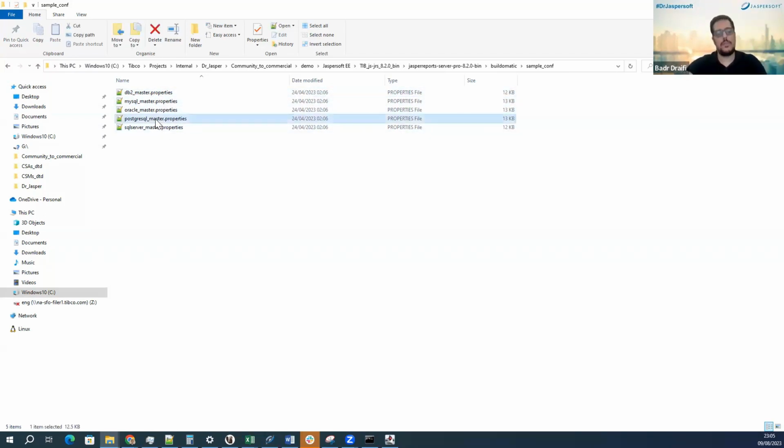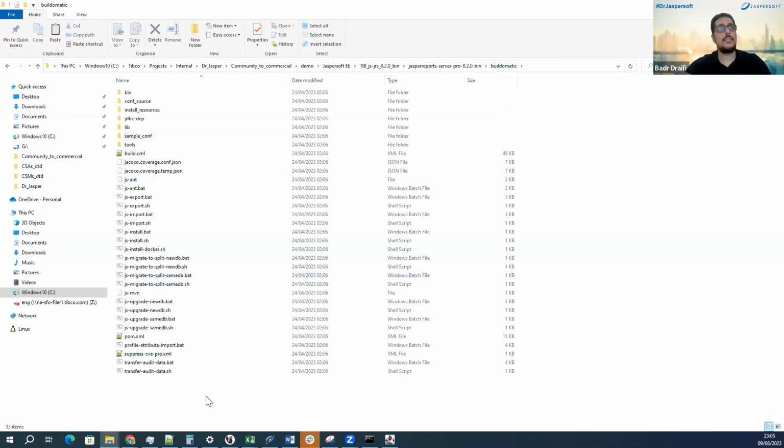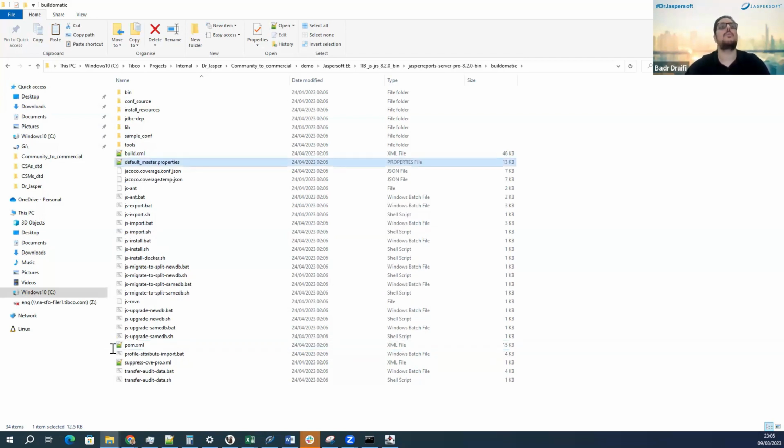Since I'm using Postgres, I'm just going to pick the Postgres master.properties configuration from the sample_conf folder inside the buildomatic. I'm going to paste it here and rename it to default_master.properties, so the Jasper server installer will pick it up and use it.